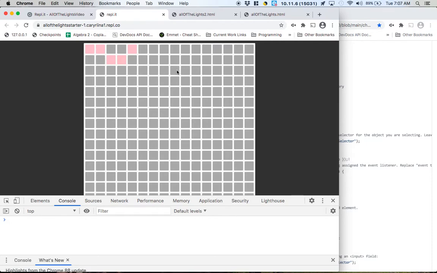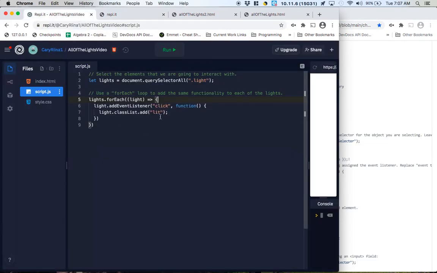All right, so you can see that now when we click them, these also get a class of lit to match the ones that already had it. And this is cool. This program is looking pretty complete, but you'll notice there's no way to turn off the lights. So we're going to make one change, and then we'll be done with this one, which is instead of just adding this class, let's toggle it.